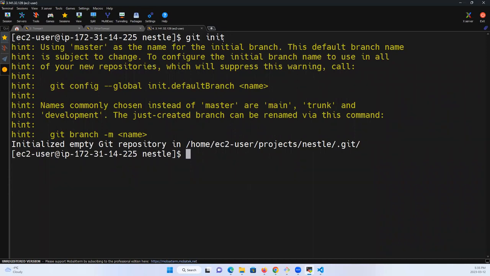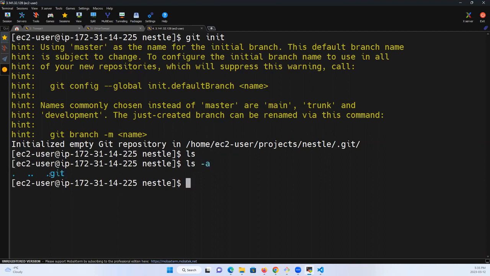Okay. So if you do ls, what do you see? Nothing, right? But if you do ls -a, you see a directory called .git. So it is not impossible that you realize, oh, I mistakenly initialized Git in my home directory. What do I do? It's not the end of the world. There's always a way out. So let us take it that you do not intend to initialize Git.